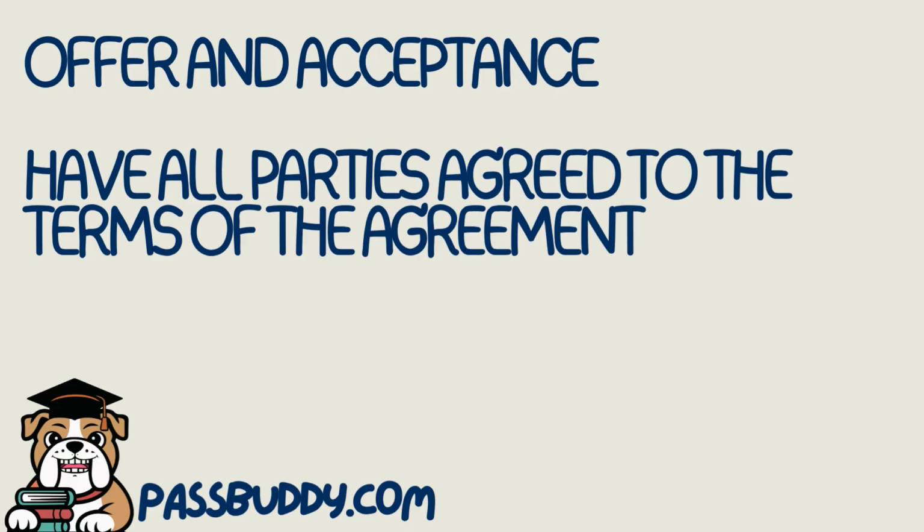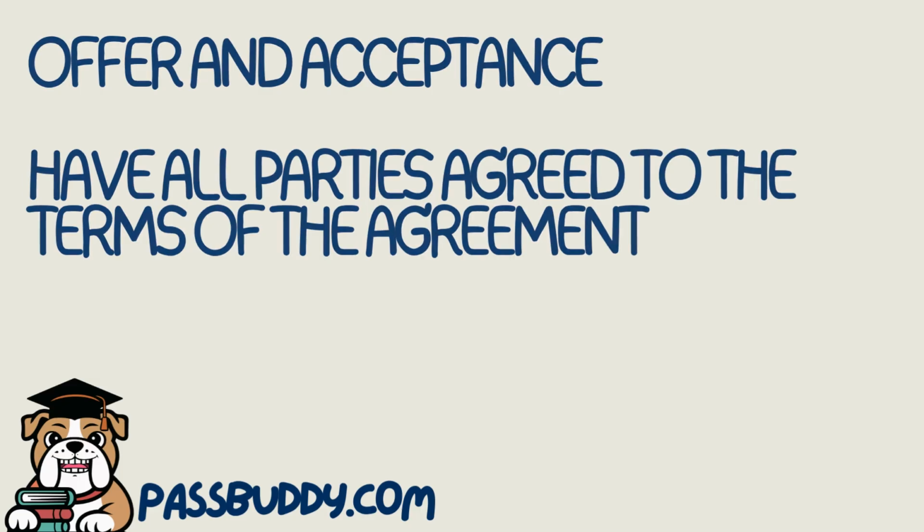Obviously, we would just have an offer if I said to you, I want to buy your house for $300,000, but you say, nay, nay, Stu, my home is listed for 500,000. I don't agree to those terms. Also, you could flip it: if there's no acceptance, we have no contract. We need both. There needs to be an offer, some sort of terms laid out, and then some sort of acceptance that all parties agree to.